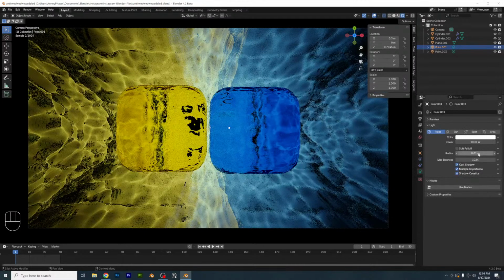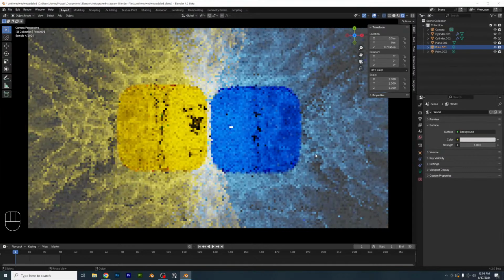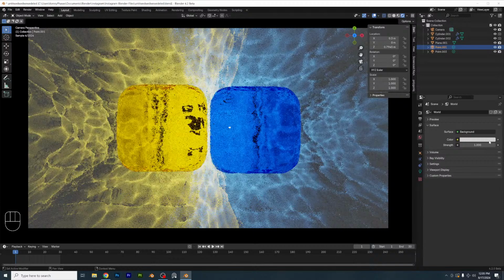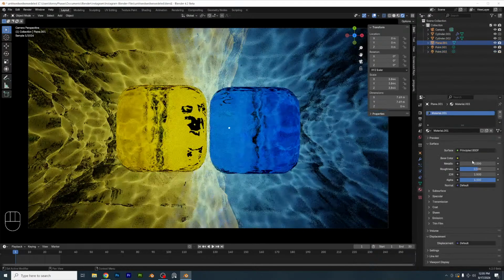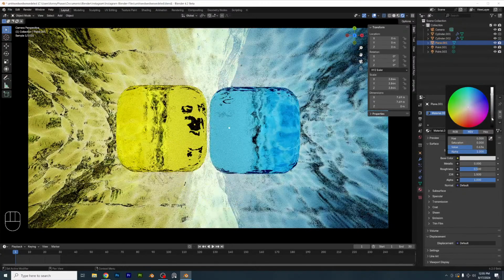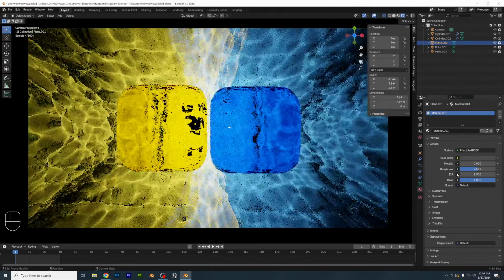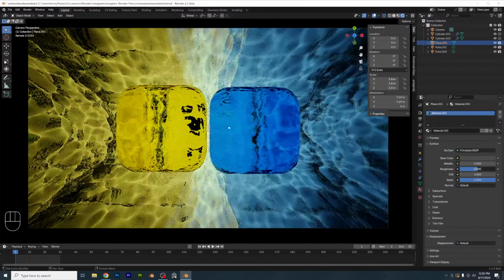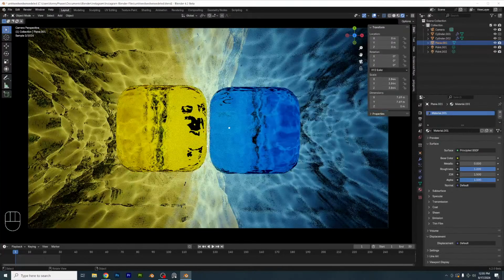I don't want those black spots. Let me just see something here. This is our external world color, right? So if we turn that up to white, you're not getting as much. The actual plane that this is sitting on, what color is that? The color is kind of a darker color here, right? So we want to be careful with what we choose. Roughness, we can turn that all the way up. This doesn't look terrible. I'm not hating it.